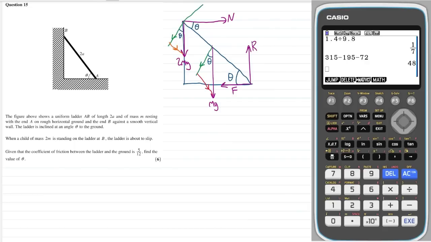And I'm going to draw my component of n coming out here and going in here. And I know again by Z angles this angle in here is theta. Okay, so that should be sufficient. Next, I'm going to take moments at A, because I want to cancel out as many forces as possible, and that takes rid of F and R.